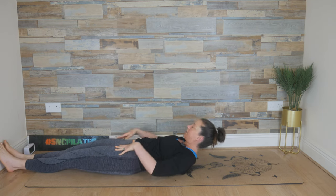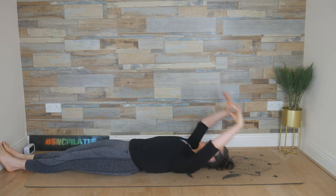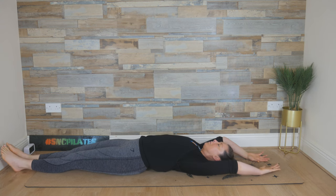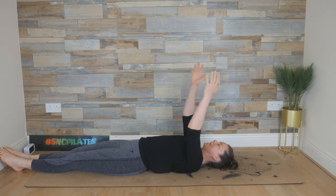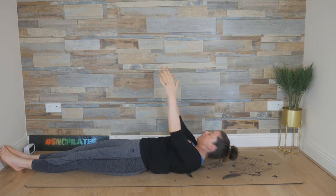From here, lower the legs all the way down. Reach your arms overhead, take a breath into the belly. Exhale it out. One more deep breath into the belly and breathe out, let it go. Extend your arms up towards the ceiling. Take a breath in. Exhale, make your way all the way up into a seated position.